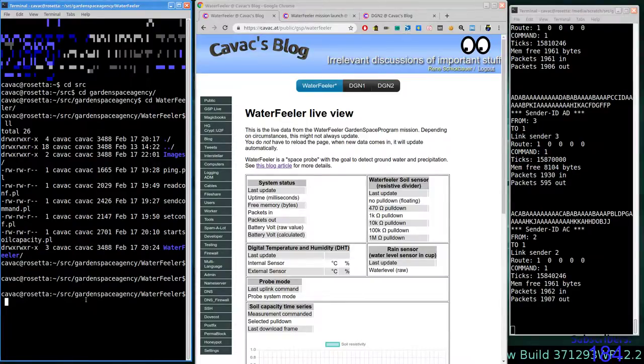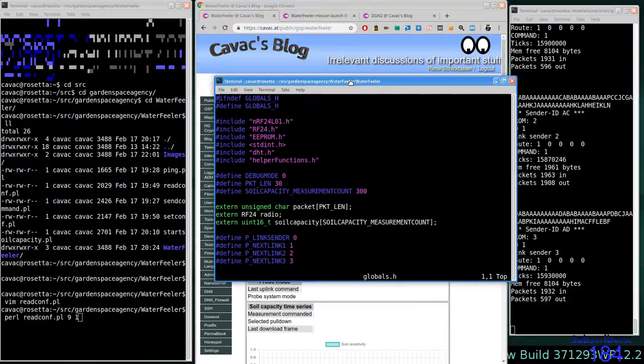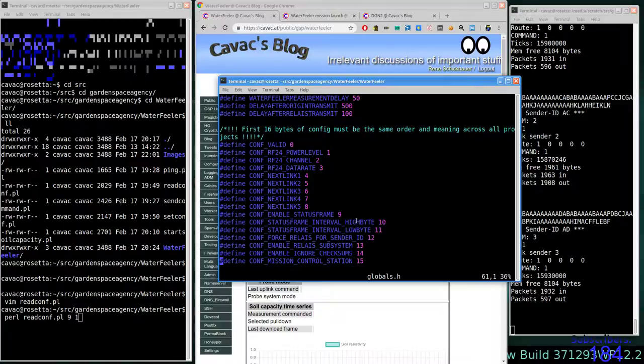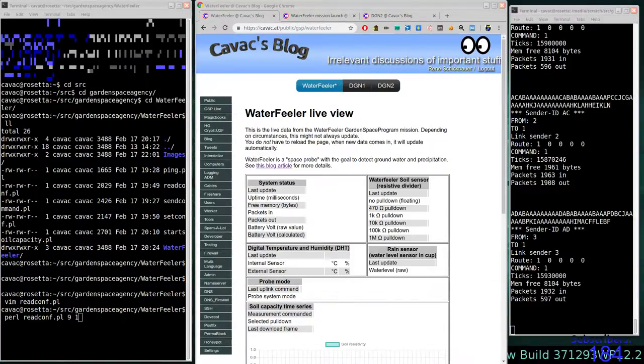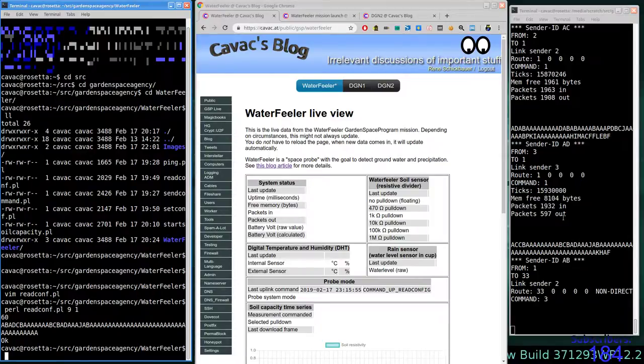Let's see. We are relaying, in theory, through Deep Garden Network 2. Let's just check. Yes. Uplink and downlink via the relay. So let's try to read byte 9 of the configuration, of the probe configuration, that should be right. Enable status frame, that should be 0, but we should get a confirmation read. Yay! We got. Did we?